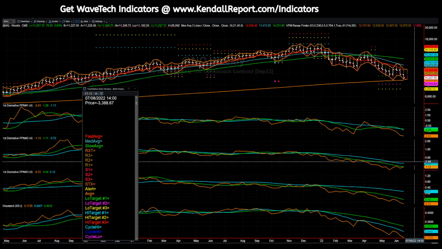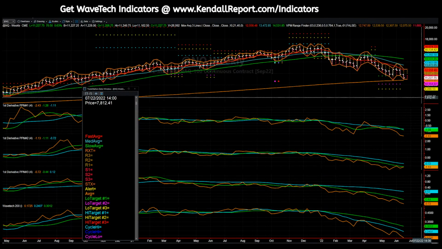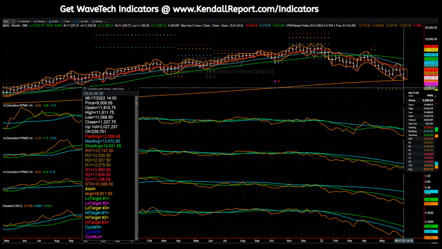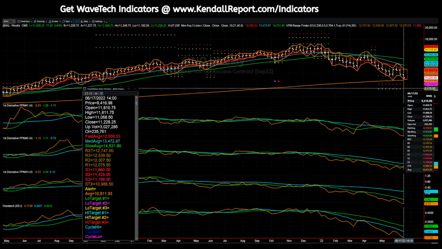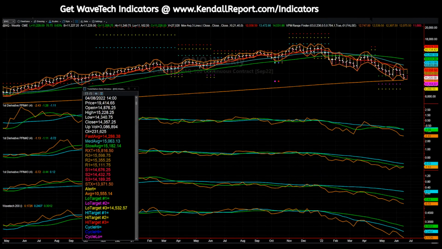You're seeing the PPM 2 trying to turn up, but these are big downtrend numbers. All you would expect here is to get up to the 10 and get a rejection. So right now the 10 is dropping roughly 300 points per week. So that'll be 12,002. That'd be a 1,000-point run here on the S&P, which is not that big of a move. And we would look at the scenario of seeing a rejection and then maybe a retest of whatever the low is in this current configuration.